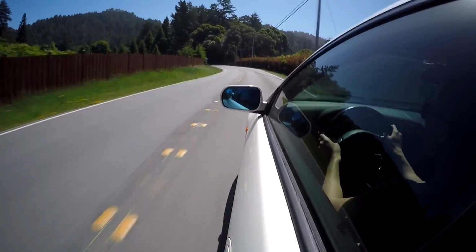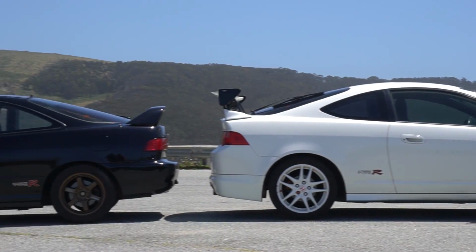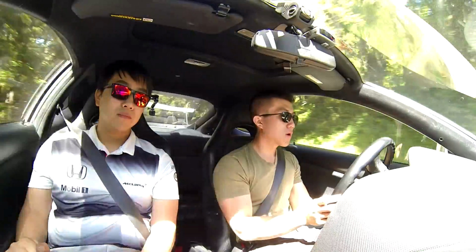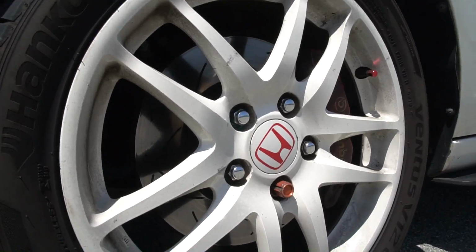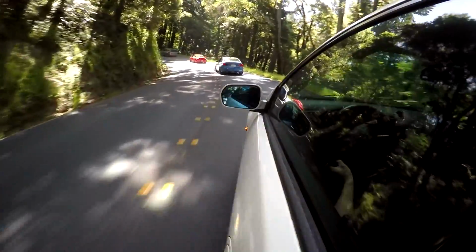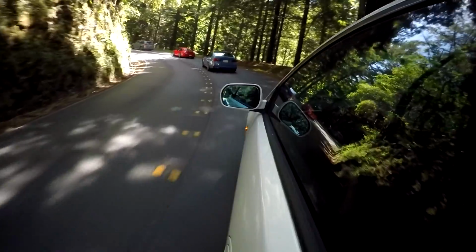Whereas as a track car, I think that's where that car shines because you're constantly in that 6 to 8,500 RPM range. So you never really feel the lack of torque because you're never in those lower RPMs. I mean, with better tires, it might drive a bit different. Yeah. I think with 200 treadwear tires, it would really help you a lot. But I don't know, the overall balance of the car doesn't feel the same. Yeah. Just the way that it turns in, that's the biggest difference.